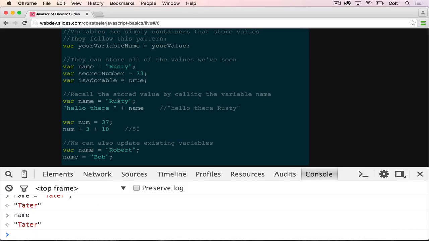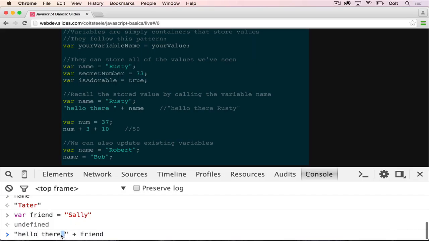So in this example, I'm recalling the value of name and then concatenating it with hello there. So I'll just show you that. Let's make another variable, this time called friend, var friend equals Sally. And then all I do is say, hello there, plus friend.